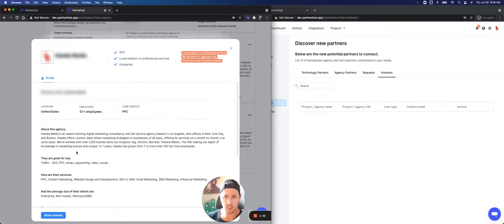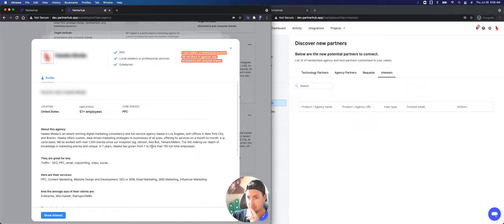But first, know this. One of the things that I think is broken with partnerships is that tech companies and other agencies too will go after logos. They'll go after size of agency. They'll go after the agency names that they know are just big killer agencies. Now, that's not the way you should go about finding ideal partners. The way you should go about it is by digging into the details.